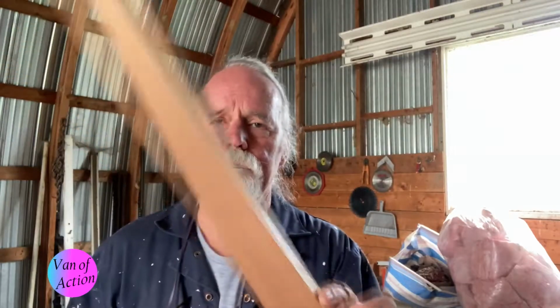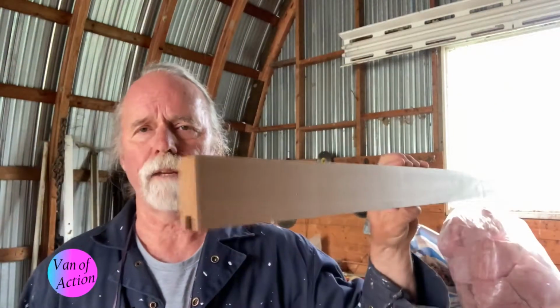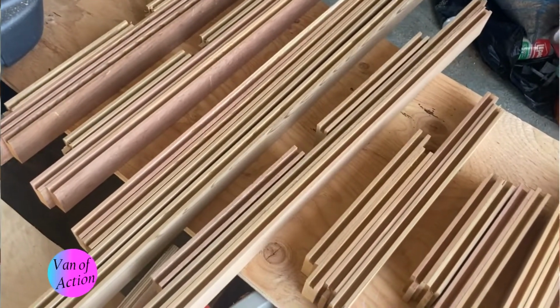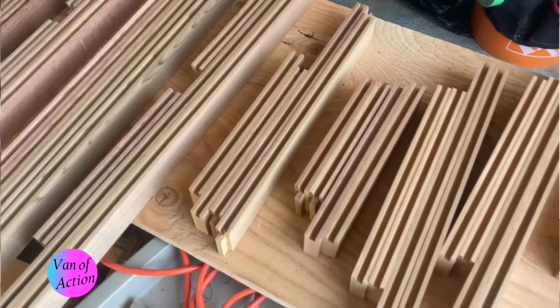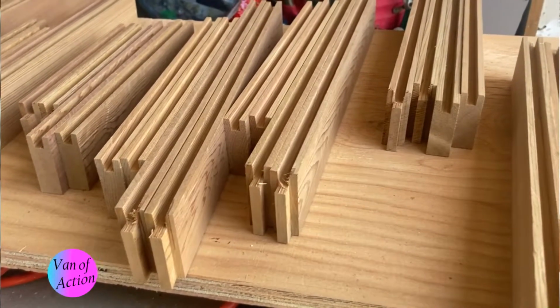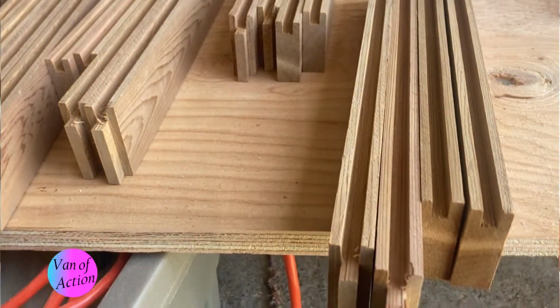I took the same cedar that we've been working with all along, those pieces, cut off the tongue of the groove, manufactured them to be straight and square, and then started making the doors. In this case, it wasn't just a matter of figuring out how many doors I needed and then making them up. I picked out every piece of wood so that the same piece of wood runs across the top of every door on one side. The same piece of wood runs across the bottom. And then complementary door pieces go up and down.